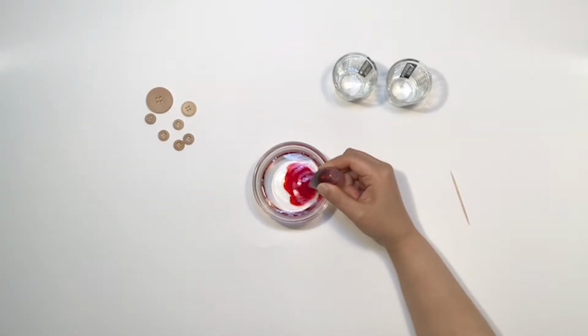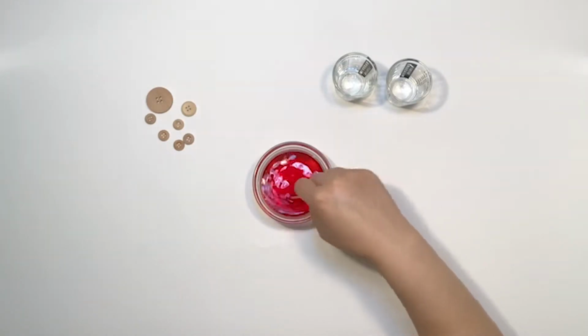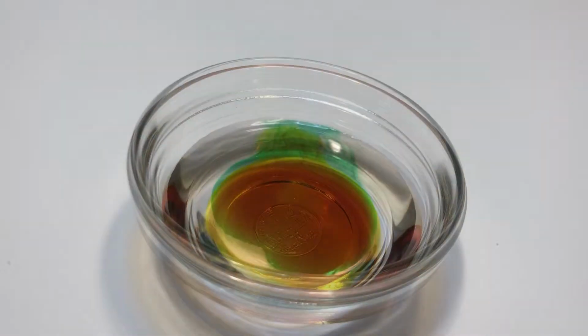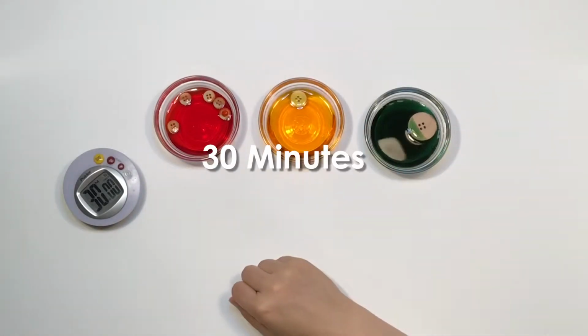If you can find it, you can also use eco-friendly dyes. Just note that colors and results may vary. Mix your solution with the toothpick, then repeat for any other colors you desire. Then place your buttons in the respective dyes and leave for about 30 minutes.